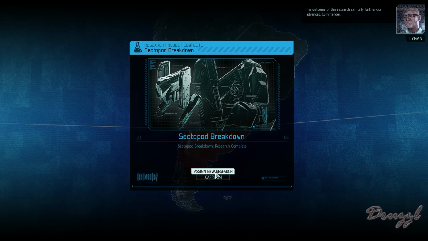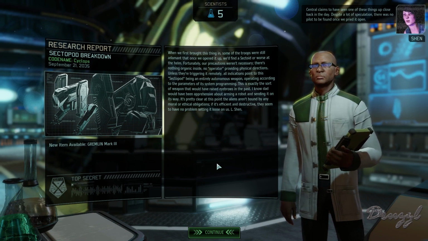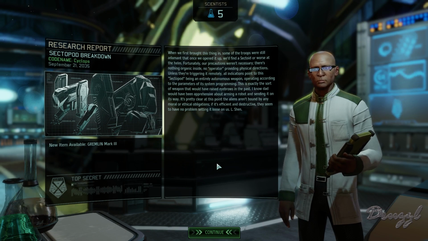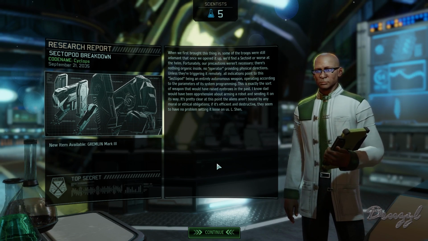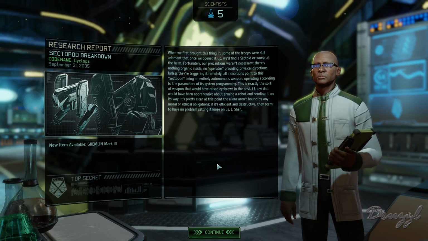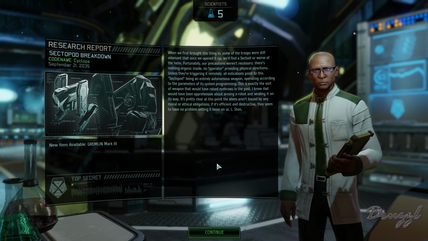The outcome of this research can only further our advances, Commander. All right, what does Sectopod give us? Central claims to have seen one of these things up close back in the day. Despite a lot of speculation, there was no pilot to be found once we pried it open. So, this gives us the Gremlin Mark III. When we first thought this thing was in, some of the troopers were still adamant that once we opened it up, we'd find a Sectoid or worse at the helm. Fortunately, our precautions weren't necessary. There's nothing organic inside. No operator providing physical directions unless they're triggering it remotely. All indications point to this Sectopod being an entirely autonomous weapon operating according to the parameters of its system programming.